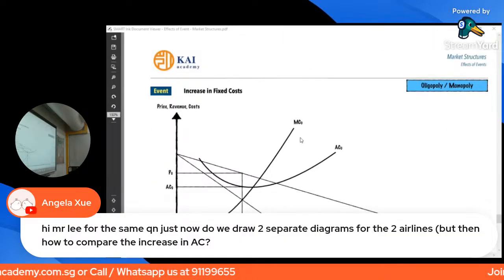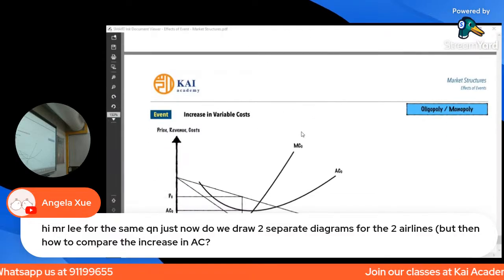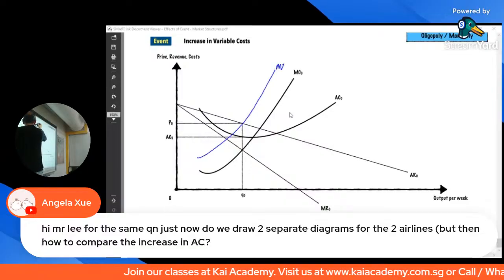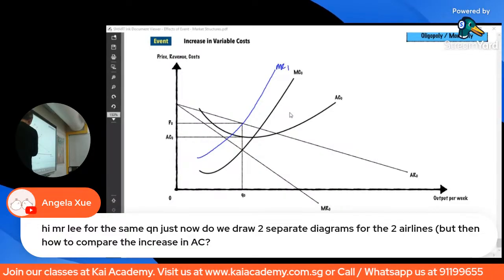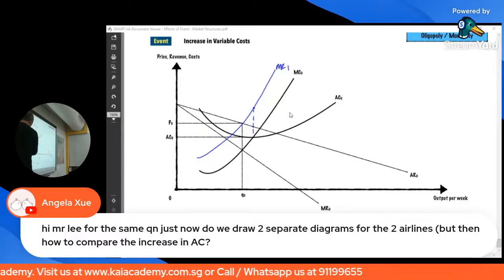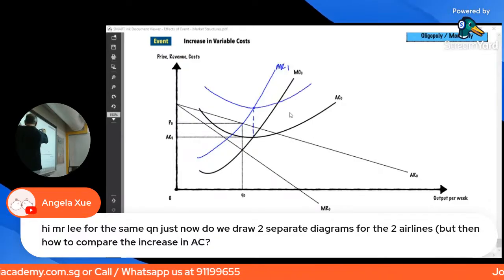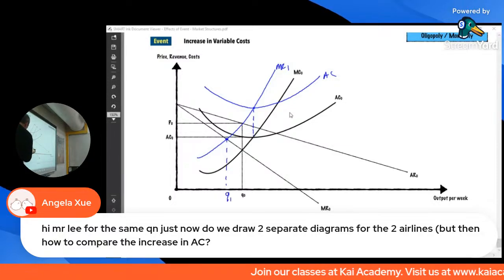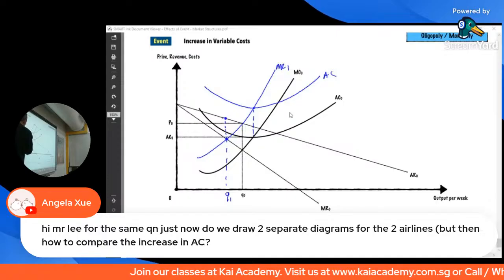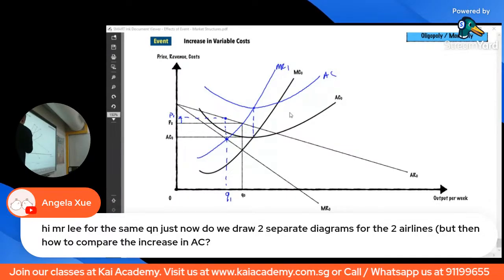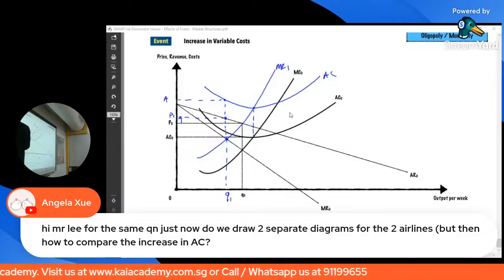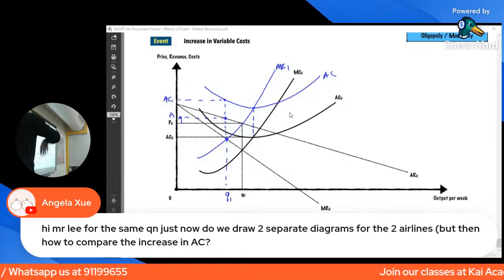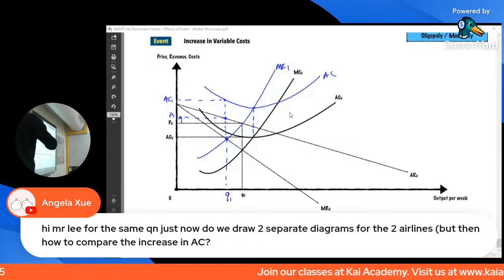All right. So lastly, let's deal with variable cost. Let's see an increase in variable cost. If there's an increase in variable cost, my MC shifts up, my AC also shifts up. Let's again keep things simple. With AC and MC changing, my profit maximizing quantity changes to Q1. My price goes up on the same AR curve. Price rises, AC rises further, so I have subnormal profit. Again, can the firm shut down in the short run? Possibly. Let's assume for simplicity that they don't shut down. And if they don't shut down, then nothing happens in the short run.